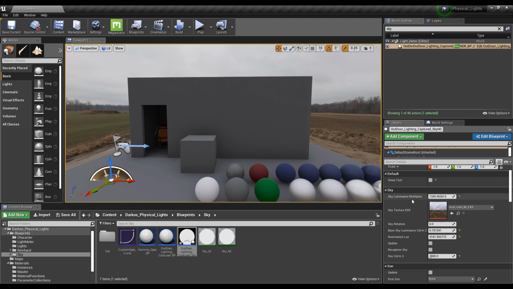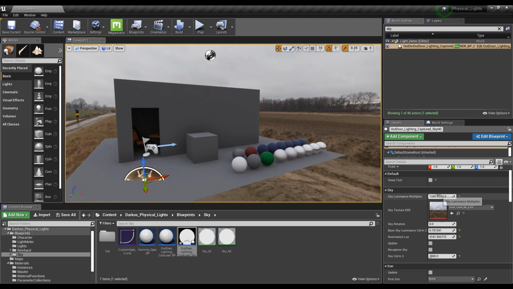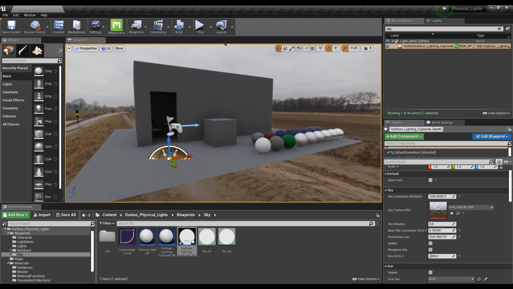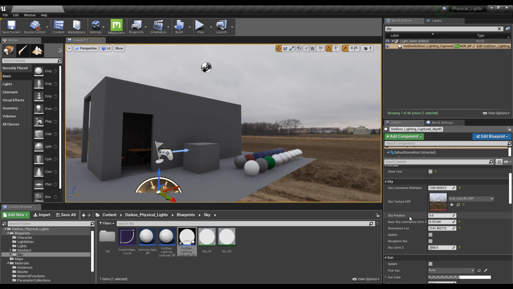You can turn this off. So this parameter actually changes the material instance, this sky material instance, and its emissive parameter, so it sets it to the correct value so that we have our desired candelas per meter square value on the sky. This is where you load your sky texture EXR.